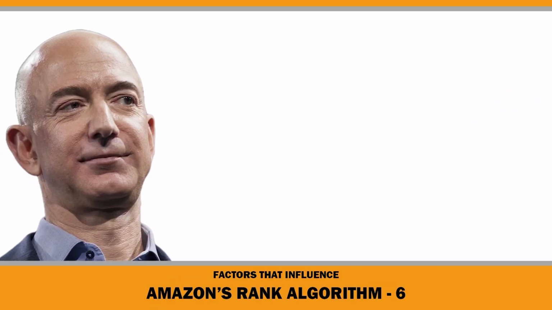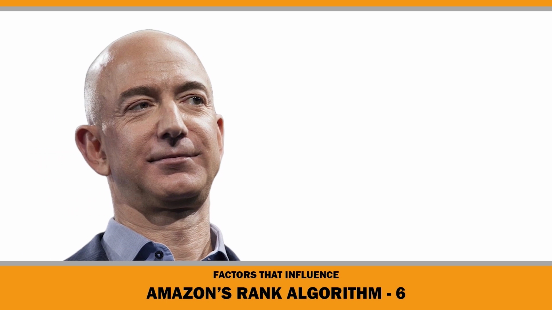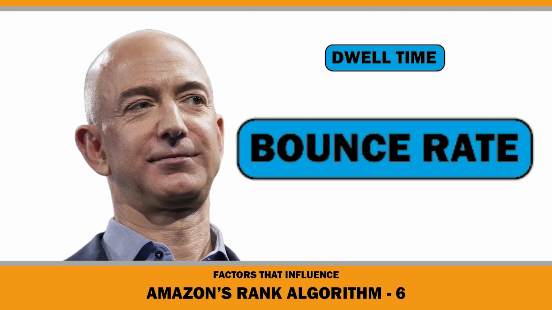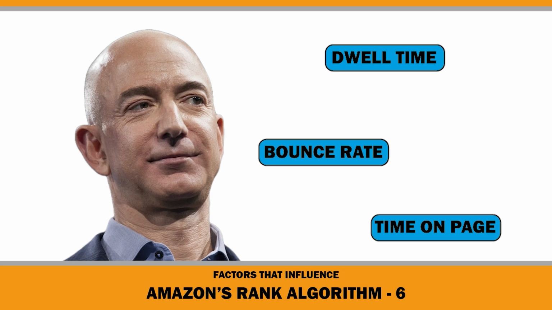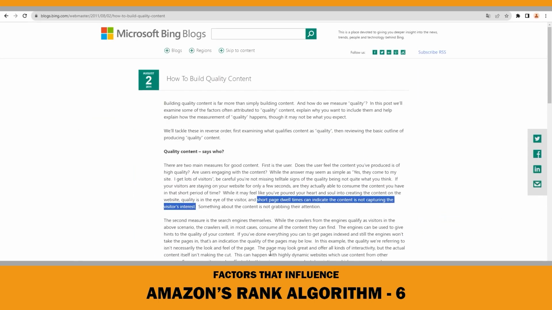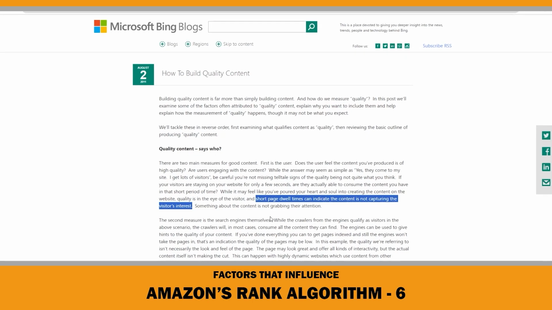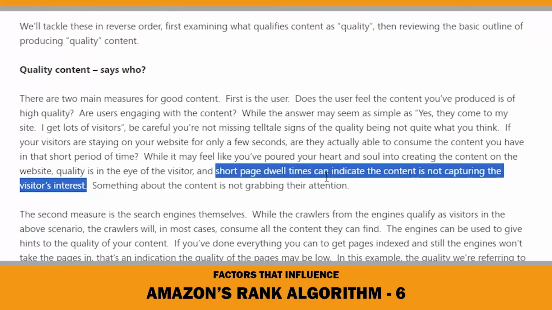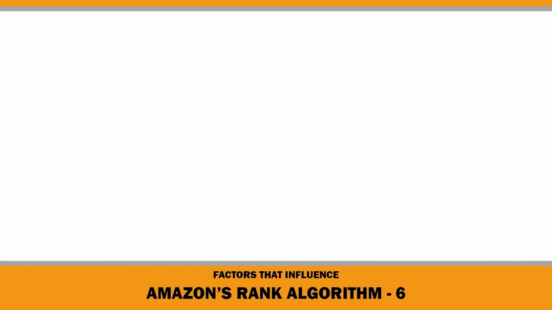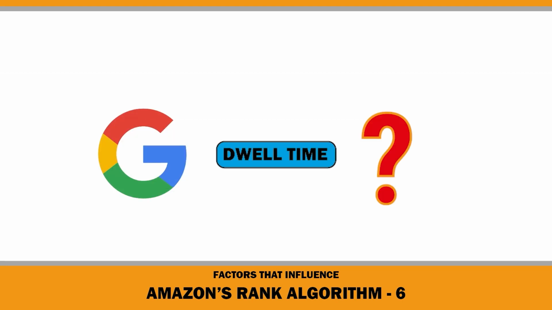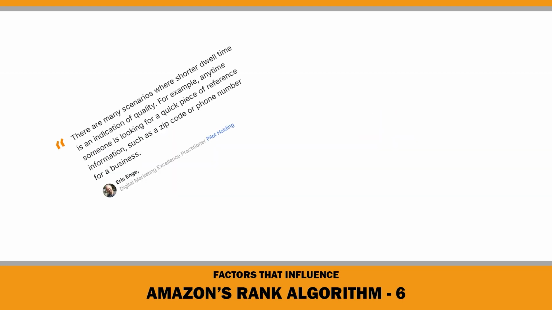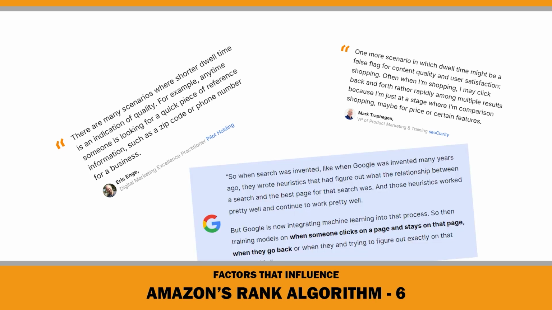As I said, Amazon never publicly confirmed or denied anything related to dwell time, bounce rate, and time on page as ranking factors. However, we already know that search engines like Bing use dwell time in their algorithm. They say here that short page dwell times can indicate the content is not capturing the visitor's interests. You may ask now, does the Google search engine care about dwell time too? Well, this is controversial because some experts do believe that and some others do not.